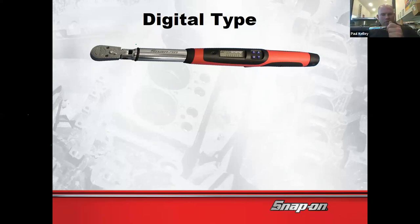But sometimes it calls for something weird. I'm messing it up because I'm moving it around. Sometimes it calls for 70. And sometimes Toyota will say, make a dot and then measure 70 degrees and make another dot, and turn it till the dots line up. It's just much more manageable with a digital torque wrench that can do Tech Angle or some sort of torque angle. They may call it something different. So I would consider it.